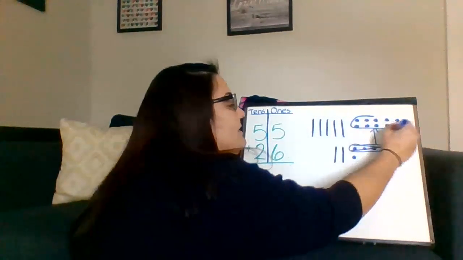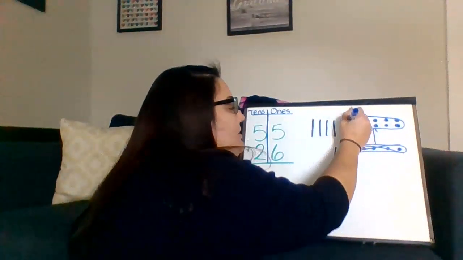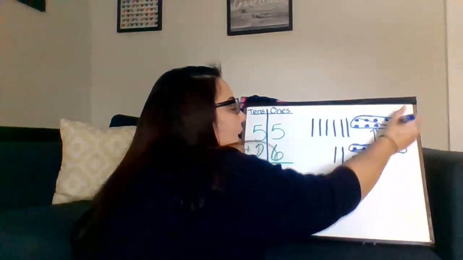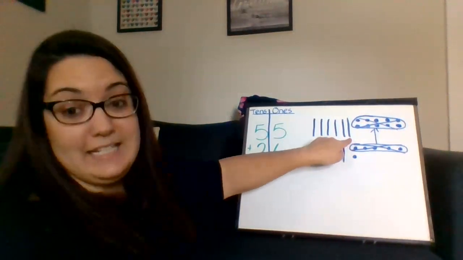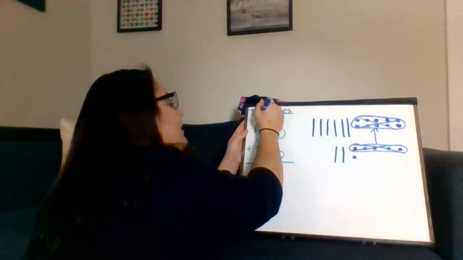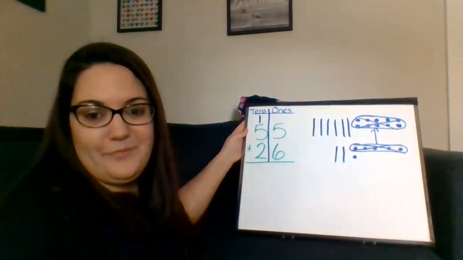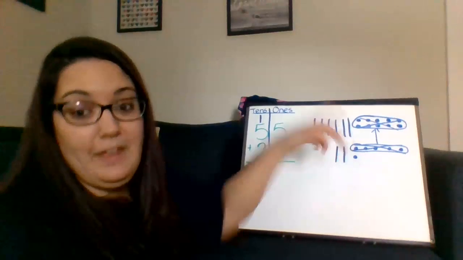And 10 ones make 1 ten. So I can add another 10 right here, but I can't use those 10 ones anymore. Because I added a 10 here, I'm going to show it here by drawing a 1. So I drew the number 1 to show how many extra 10s I made.